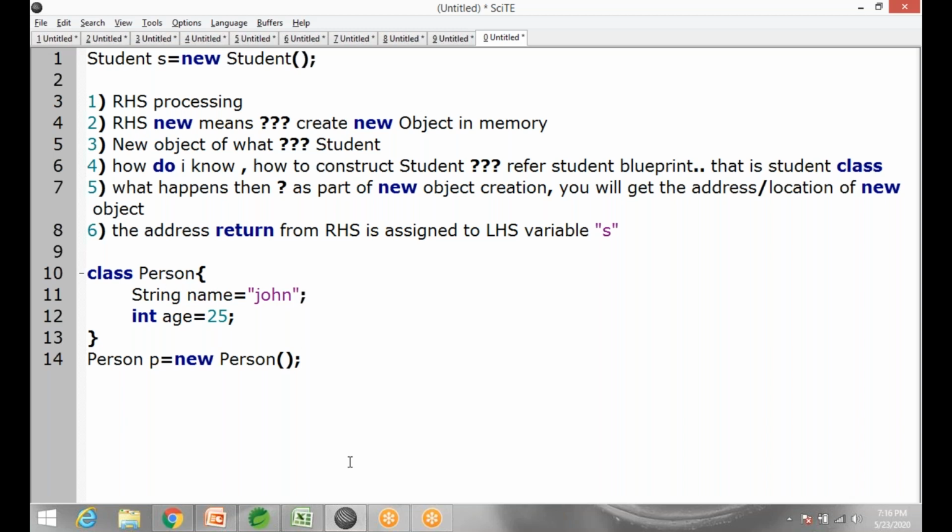So Naresh, what will happen in the memory after you see the blueprint?